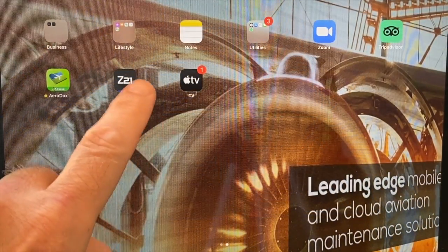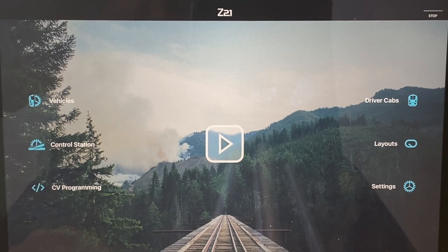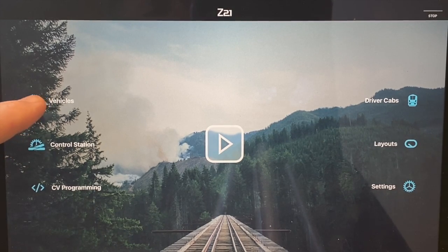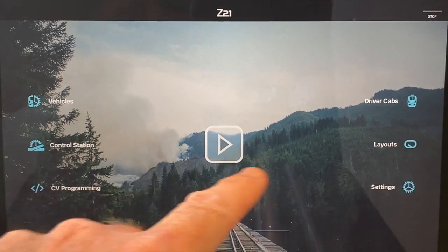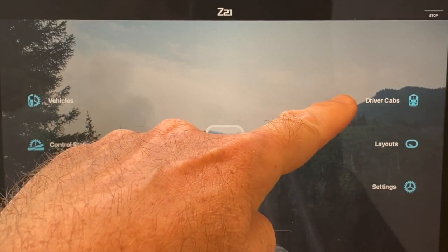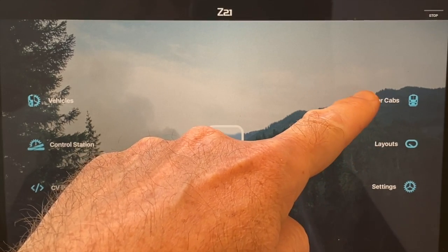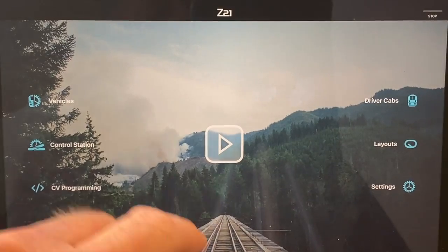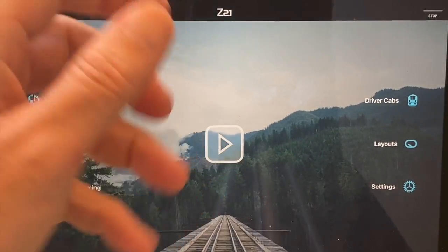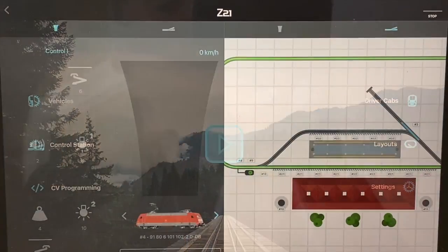We have an application on the iPad. It's called Z21. So it takes us into the application itself. And we've got some different things we can do. We can add in the trains, we can control the trains, we can program some of the things. If you have a train with a video camera in the driver cab, then you can actually look at that as well. You've got the layouts that you can design and set up, and then all your basic settings. So this runs on a small iPhone as well as an iPad and other devices, I think.